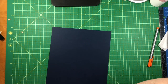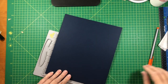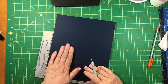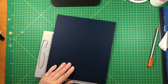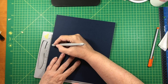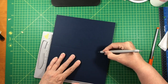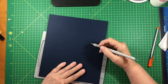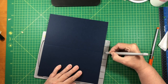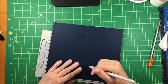Now for this, I would use my large scoreboard. I can't find it. I'm sure I put it in a safe place. Okay, so whenever you make these folded pages, you score it in half in both directions. So on this 10-inch side, we're going to score it at 5. And then rotate 90 degrees, and you're going to score this in half, and that's 4.25.